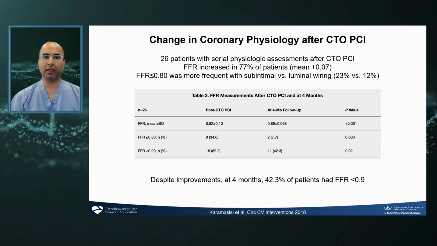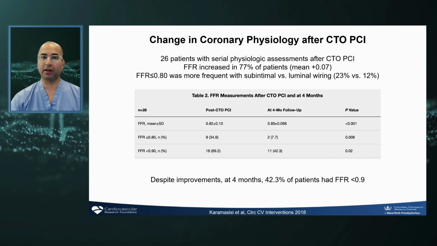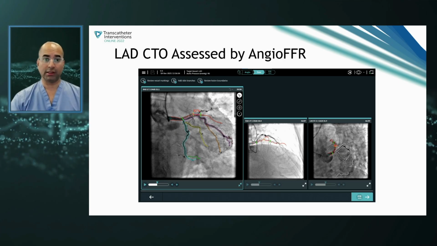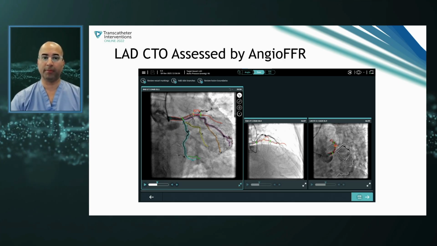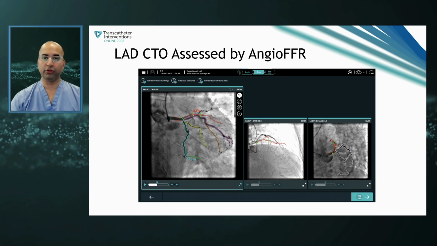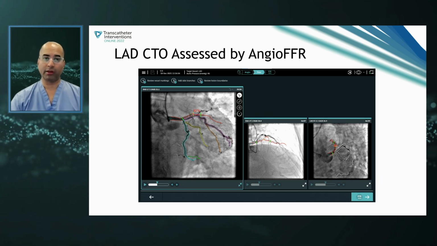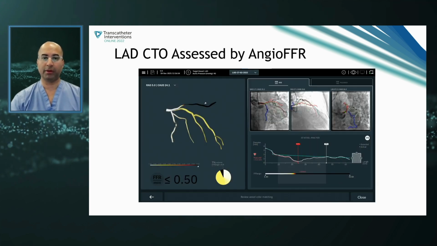The final thing I'll just show you really briefly is that there are other ways, non-wire-based technologies, to evaluate what you're doing in the cath lab. This was a case that Margaret and I did for the CTO Plus meeting a month ago, where there was an LAD occlusion and a right coronary disease as well. We didn't do any wiring to assess the physiology. We did use something called angio-FFR, which is a cath-based technology.